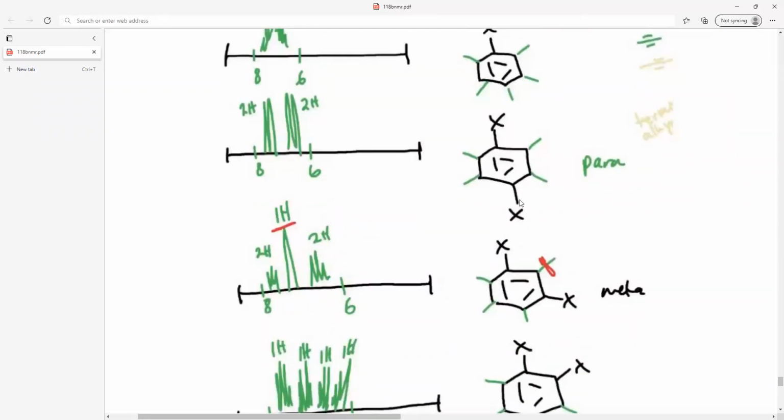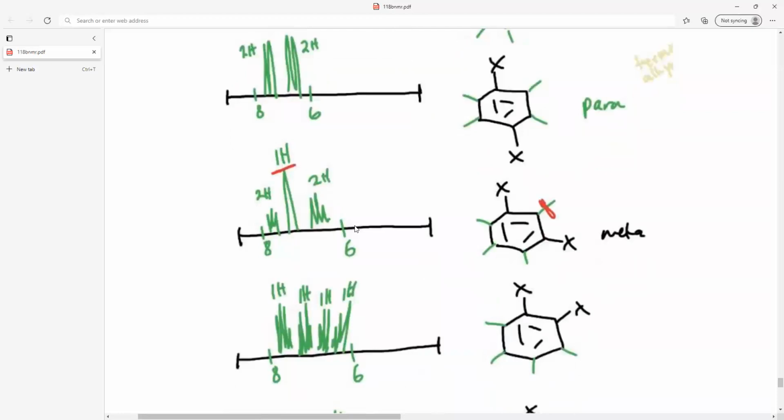Now, if I take one of the X groups and move it to the right here, I get this kind of splitting, we get meta. And so meta is like the beginning of mess. You can see ortho is actually a literal mess here. I guess we can start with ortho. If you have two X groups next to each other to get this ortho splitting, you really cannot read this region. It's totally a mess. All the protons tend to clump together to make a 4H kind of mess. If you see a mess, you know that it's got to be some kind of ortho thing.